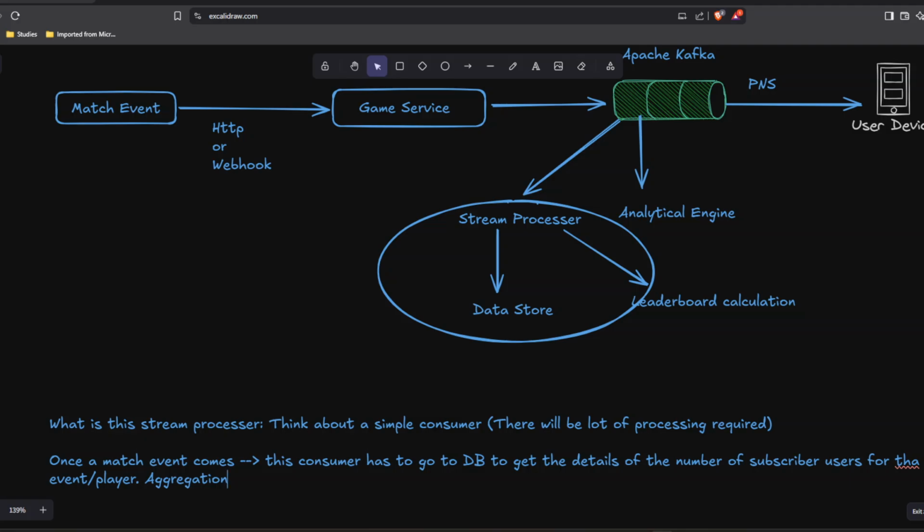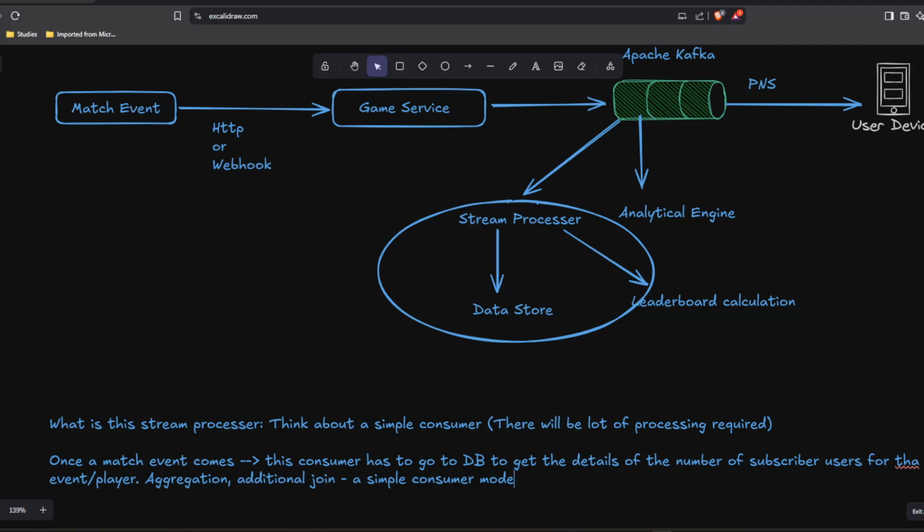Whereas if I can influence the leaderboard calculation via my consumer, then it will be a near real-time leaderboard. So if we require some kind of data processing, aggregation, or additional join, this will be a simple consumer model.